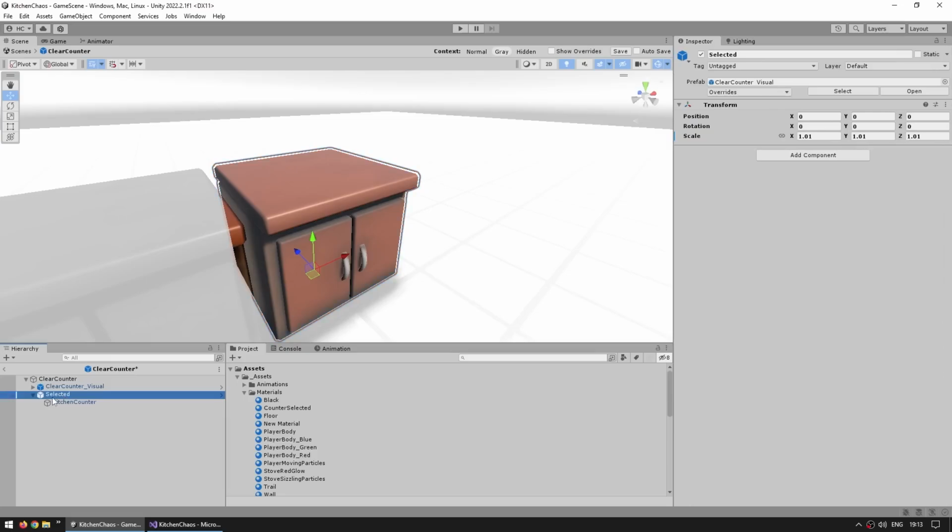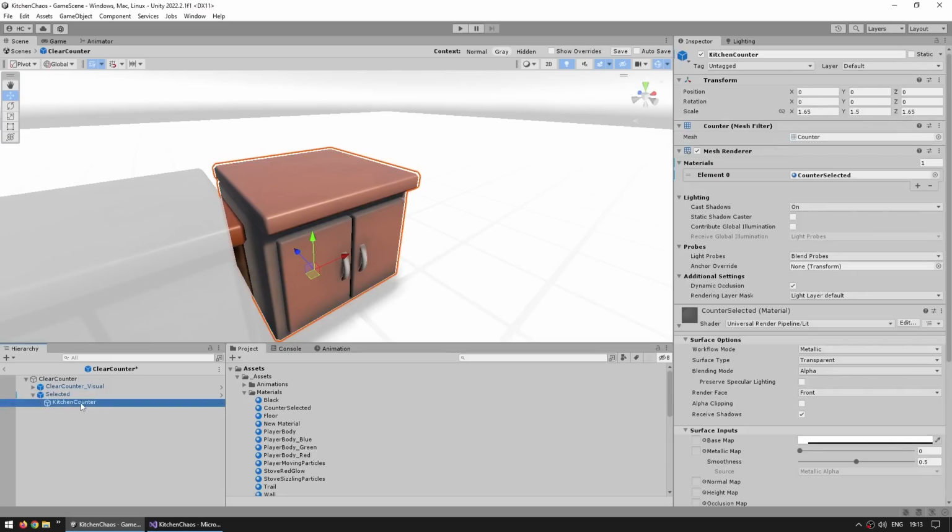So let's do that not on the parent select game object, but rather on the kitchen counter inside of it. Let's make sure to disable this game object. By the way, the quick shortcut is Shift, Alt, and A. You can enable or disable the object, very useful. So let's start with this one disabled so that it's hidden.